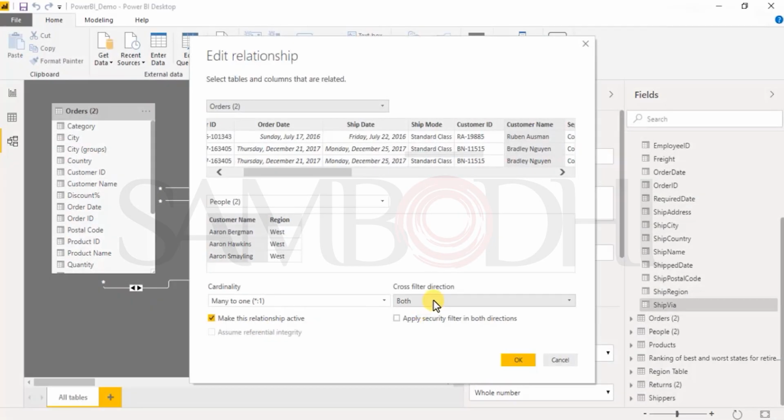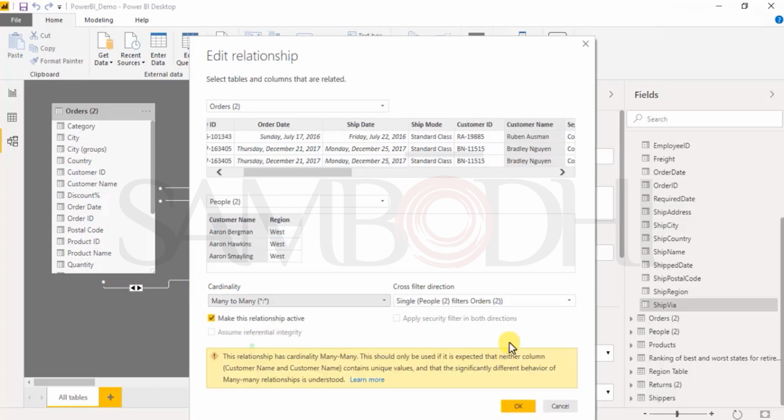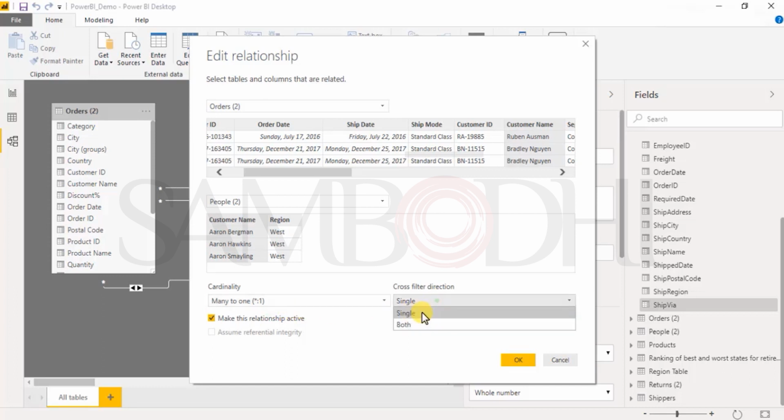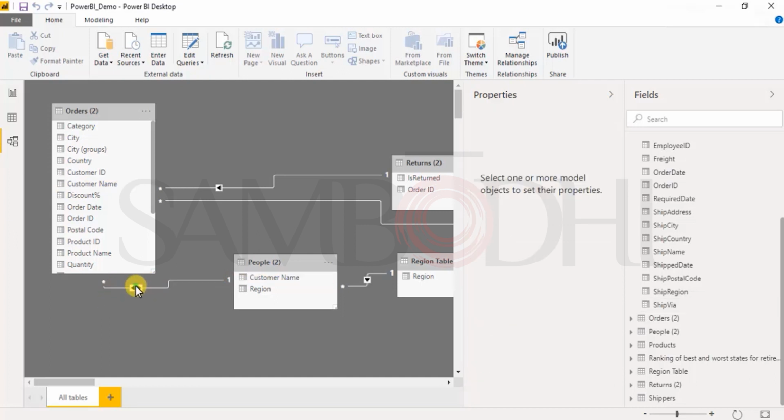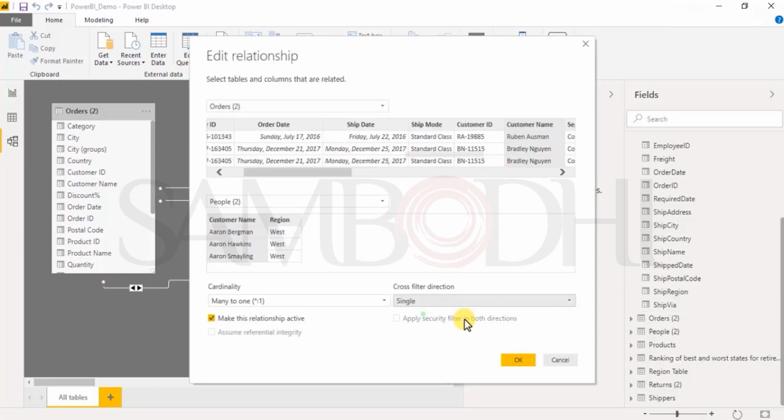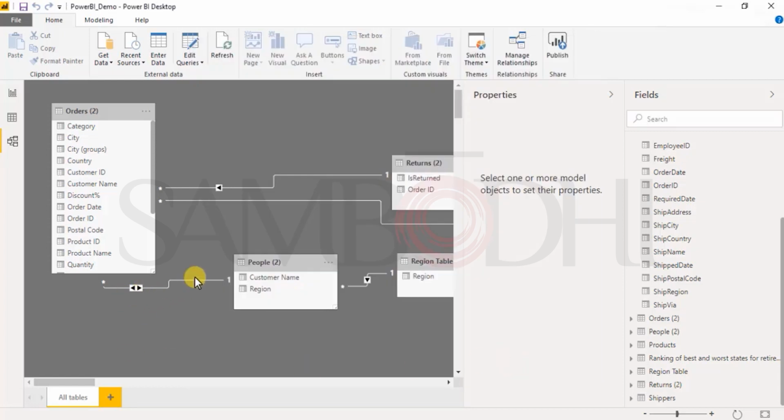So certain tables will permit you to have both directions and single directions based on this. If I change it to many, and I say many to one, then I only get this option. So this is not an ideal criteria. I would rather go back to where it was and I say okay, so this would go from here. So one to many or many to one and many to many. These are the three ways in which you will ideally filter and create relationships.